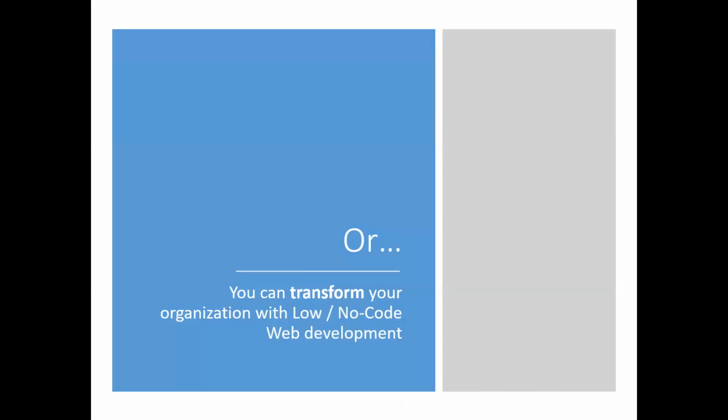or you can transform your organization with low-code, no-code web development. This is something that is being talked about as new. It is sort of the buzzword in 2018. It is the highest growth segment of development and technology that there is right now. It's growing at leaps and bounds. It's almost 50% a year. Low code, no code is.